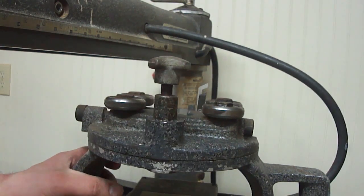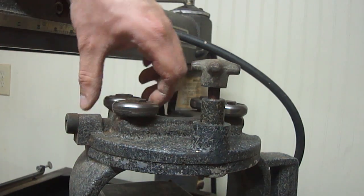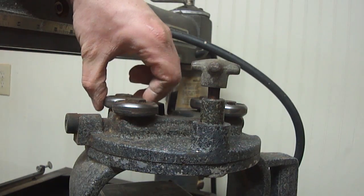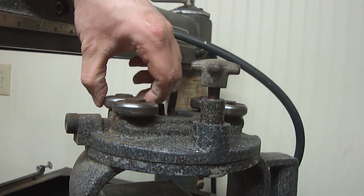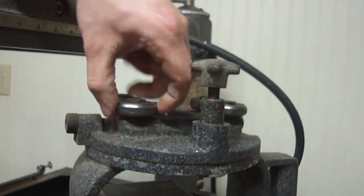Now in terms of lubrication, there is something that we need to deal with, and that is these bearings up at the top. This one is very, very crusty, and the rest of them aren't far behind.